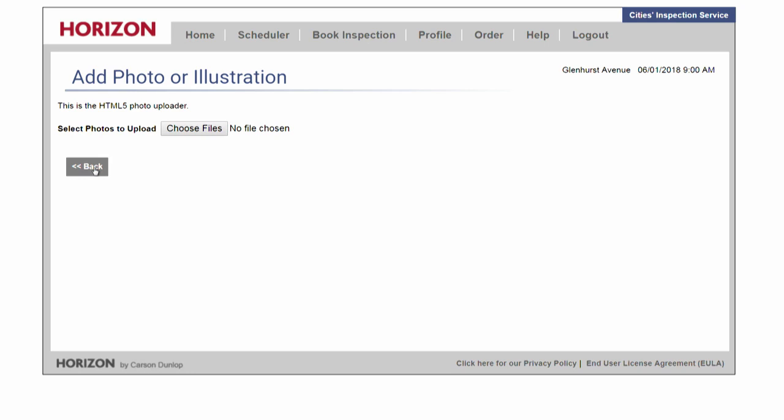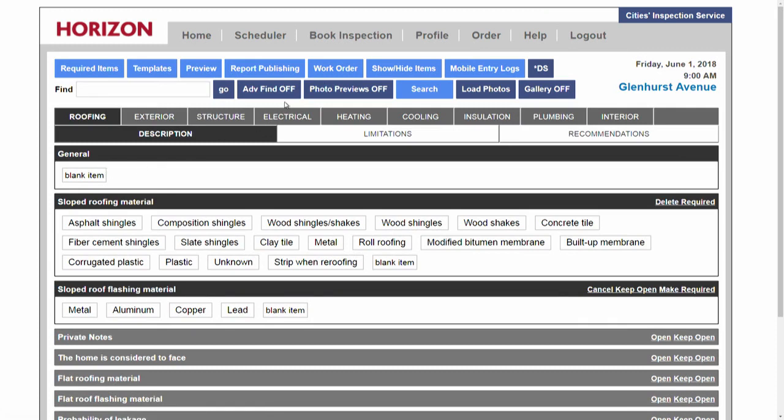All right, so let's go back. We're not going to do that right now, but let's go back to the screen after. So we have now loaded our photos, and we're ready to start doing the inspection. The units that you are studying in the course are all across the top. They correspond to the unit numbers in the book. The only difference is heating is combined as 1. It isn't broken down into 3 units.